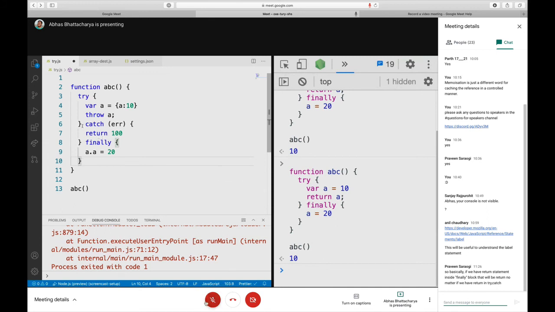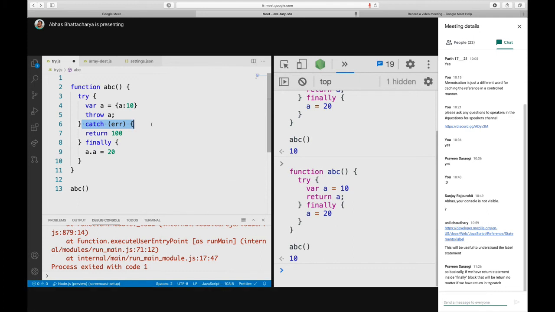But basically what I'm trying to say is, we have these completion records. In userland, in JavaScript, when you're writing it, we cannot control it with so much detail, but the specification does a lot of these things.